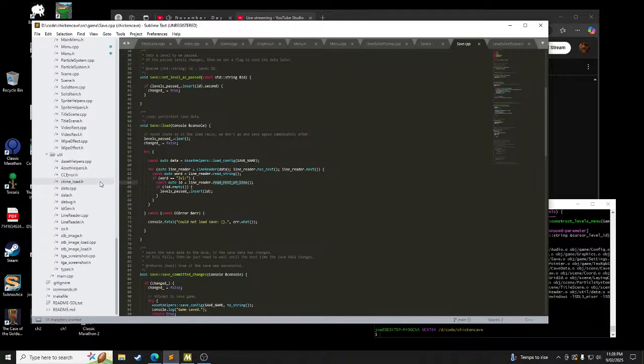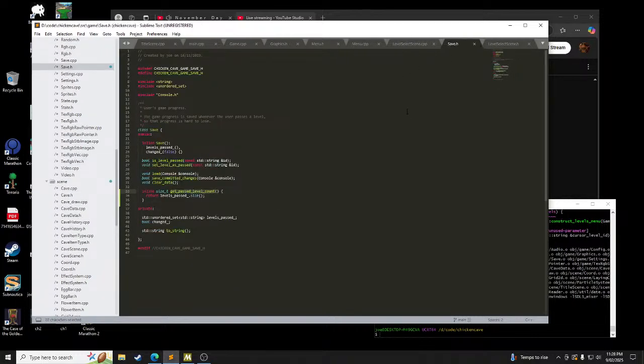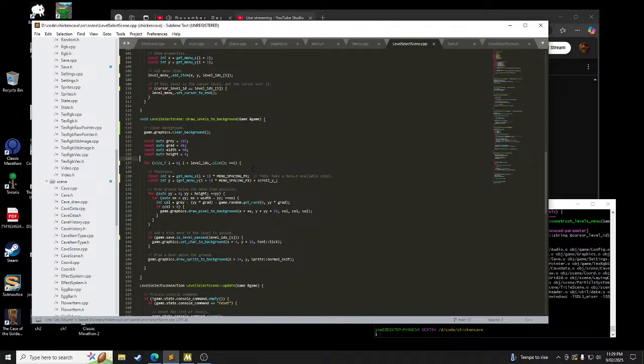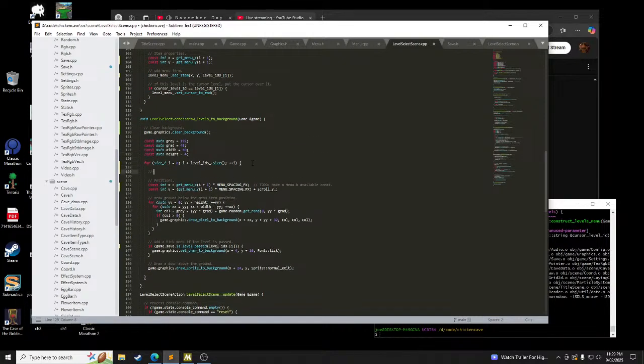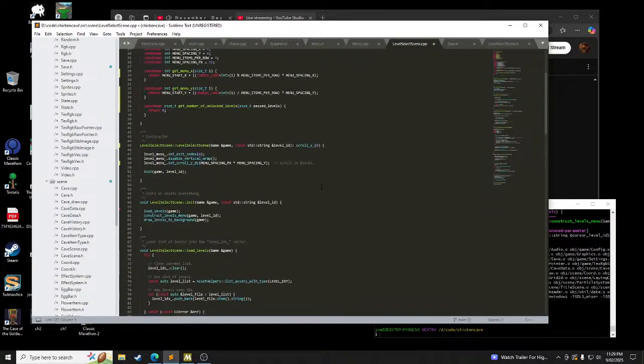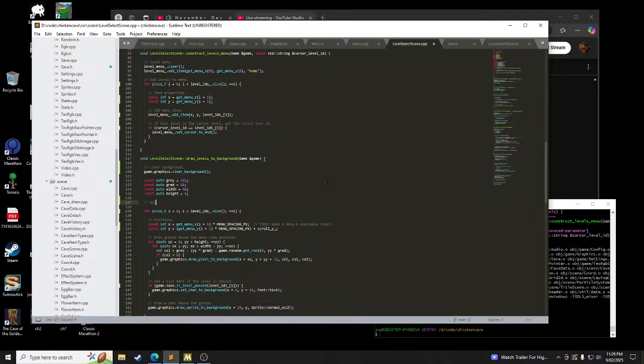Let me just check this actually. Okay, it's having some carriage return issues earlier. So draw levels to background. Let's go. Get number of unlocked levels. Get. Oh, it's pretty self-explanatory. Unlocked level count.